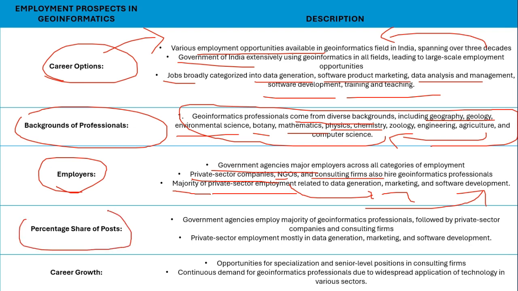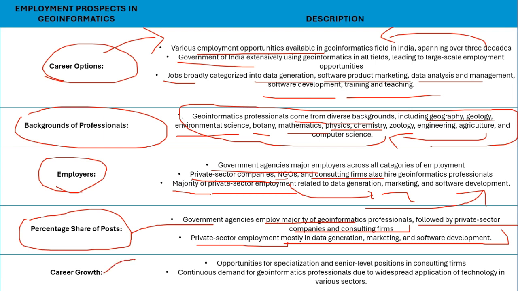So what is the percentage share of posts? Government agencies employ the majority of geoinformatics professionals, followed by private sector companies and consulting firms. Private sector employment is mostly in data generation, marketing and software development. So what will be the career growth in geoinformatics? There are opportunities from specialization to senior level positions, and there is a continuous demand for geoinformatics professionals due to its widespread application of technology in various sectors.